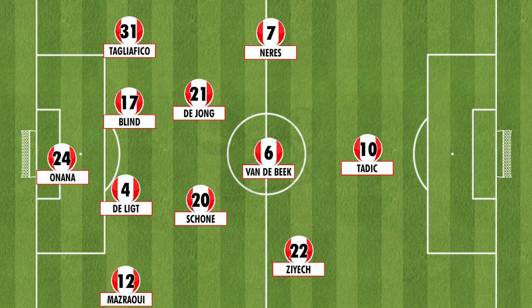Lasse Schöne was characteristically more of an attacking midfielder, but in his later years he dropped back and did really, really well in that deep-lying playmaker role. And then just in front, we've got the number 6, Donny van de Beek. Obviously, for Manchester United, we're looking at Fernandes, but we're going to look at him doing some forward runs.